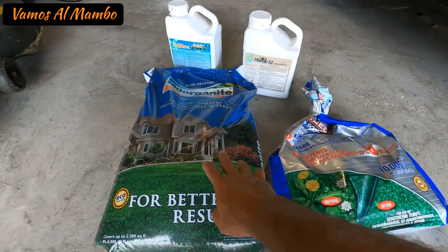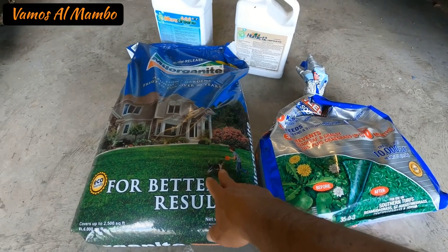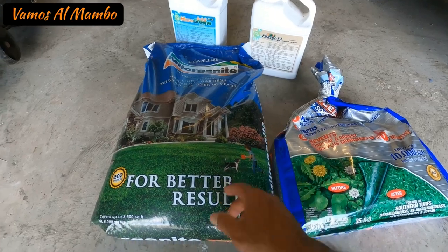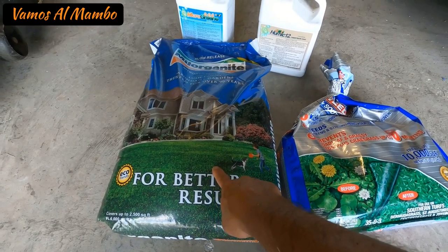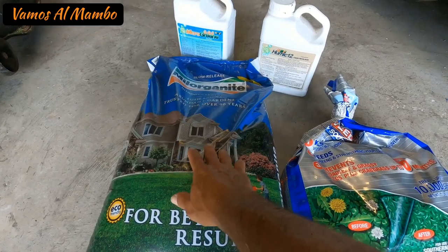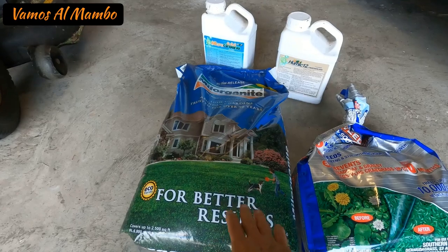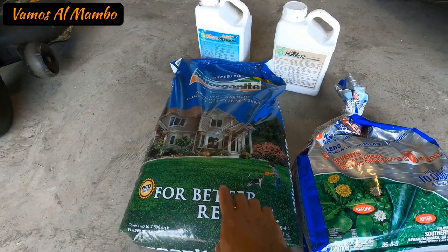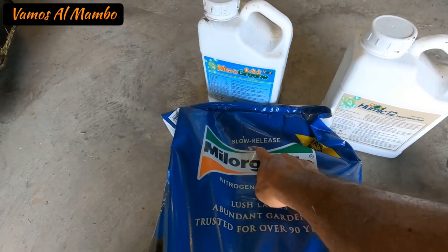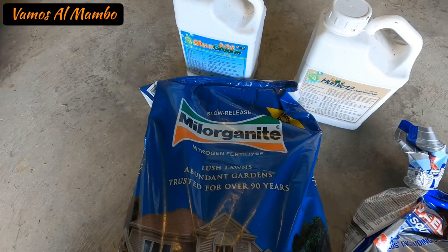Tip number three, you have to fertilize. Some people don't like to fertilize the lawn because it just makes it grow faster. But hey, if you want a green and healthy lawn, you have to fertilize, okay? Whether it's well organized, this one I recommend, this is organic. If you are starting out and you don't know how to take care of your grass, use this product. That means it's going to be a slow release. You're gonna see results in about a week.